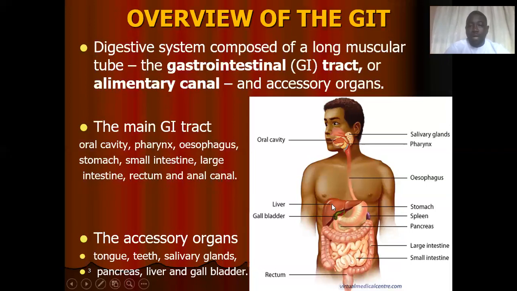And then we also have the liver. The liver also has a role it plays in digestion. Of course, we have our gallbladder and then our pancreas. So all these structures are not directly involved in digestion. However, they have a role they play. We're going to have a section on these structures in this Chrisvee Medical lecture series, a whole overview of all these structures and what they do as far as the gastrointestinal tract is concerned.